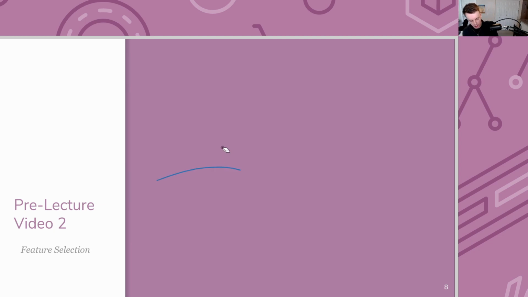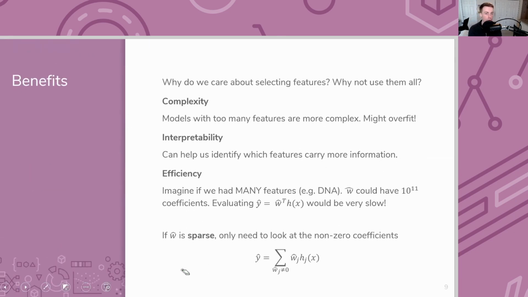So you might wonder, why would doing that even help us? What's the point of removing features? Well, why not just use them all? Well, there's a few reasons why reducing the number of features can be very helpful. Namely, the one we've already talked about is using more features tends to lead to models that overfit. So if you use lots and lots of features, you might end up with a model that's very complex, one that has the ability to overfit. Also, sometimes comes at the cost of interpretability.